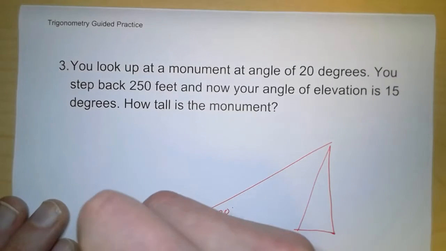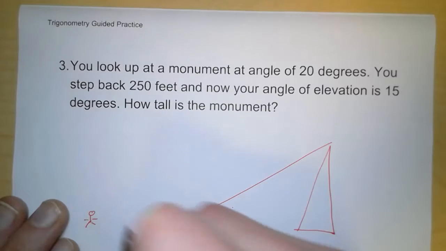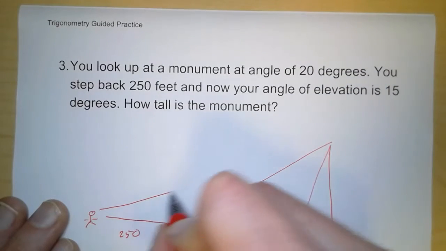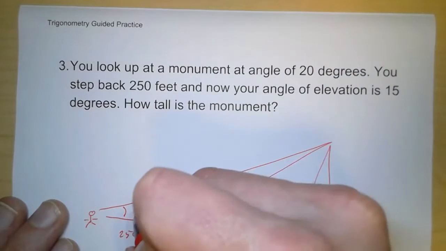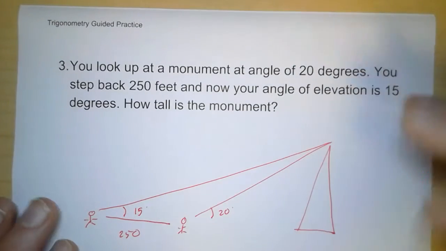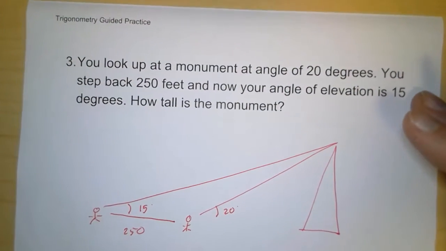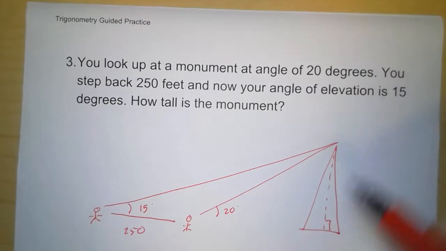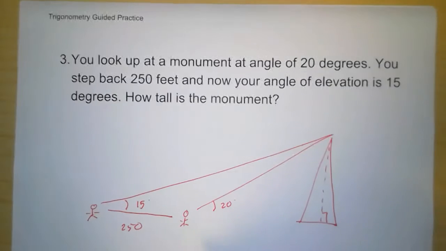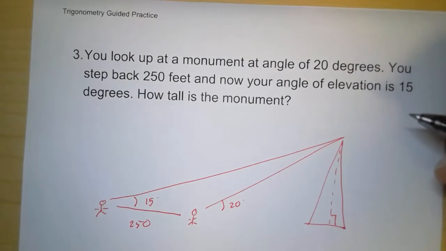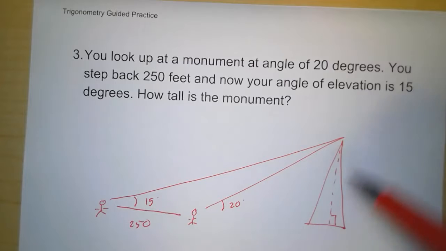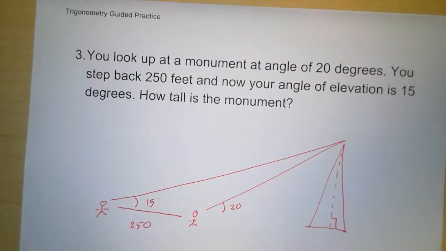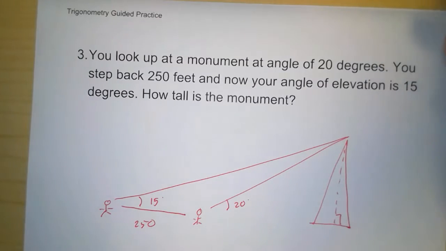But then we step back. We step back 250 feet. And then we look again. Now since we've moved back, we don't have to rotate our head so much to look up and see it. Now what we have here is we want to know the height of this. However, this picture right here, this triangle, is what we're interested in right now, because we need to know something about this triangle. And so since this is in law of sines, we're going to be using law of sines to help us. So let's see.